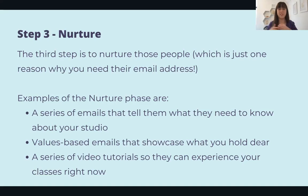That could be 3 things that you uploaded to YouTube, probably during COVID. You probably already got them sat there. You just need to make them look a bit kind of fancy and put them in a playlist. So then they're starting to not only be nurtured by the fact that you're showing up regularly in their inbox, they're actually being nurtured by having a mini session with you virtually from your YouTube channel or whatever, where they get to see how you talk, what you look like, what your voice sounds like, what you say when people do something good. You're like, oh yes, guys, well done. Like, they get to feel that, which really is kind of almost drawing in what it's going to be like to be a student before they even commit to stepping through the doors, which is super fun.